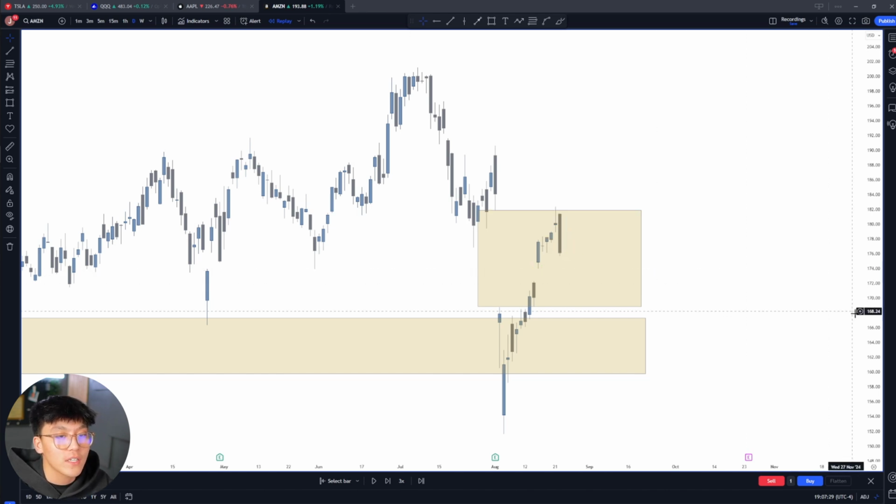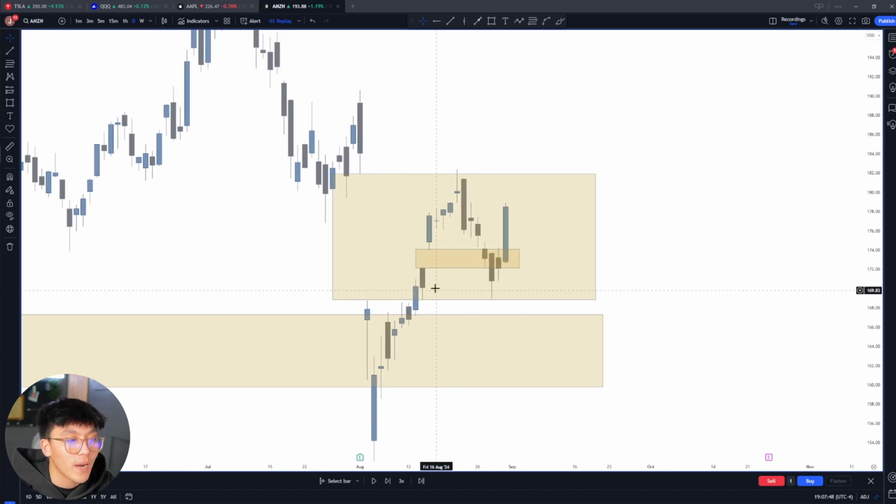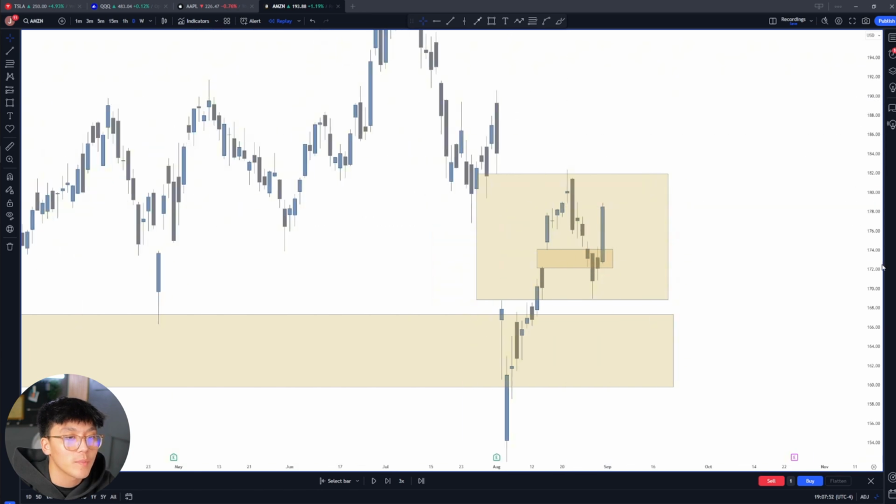And you can see if you zoom in here on price, we actually have another gap. As you can see, this time it's a smaller gap in price. And now you can see price after hitting this gap level, what's most likely going to happen next? We're going to come back down and fill this gap that we just recently made on the daily time frame. And you can see price ends up filling this gap, ends up tapping the top of this gap as well, and now we're pushing back towards the upside.